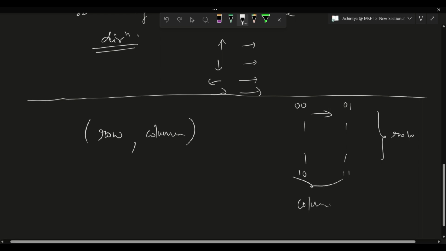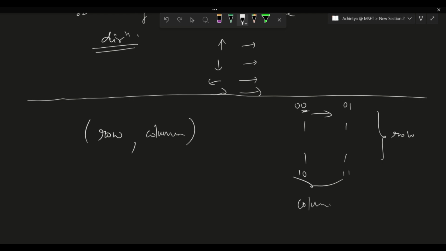When I need to move this side, I need to increase this 0 with 1, right? So can I give my right direction as 0 comma 1? Because when I need to move to my right side, I increment this 0 to 1.